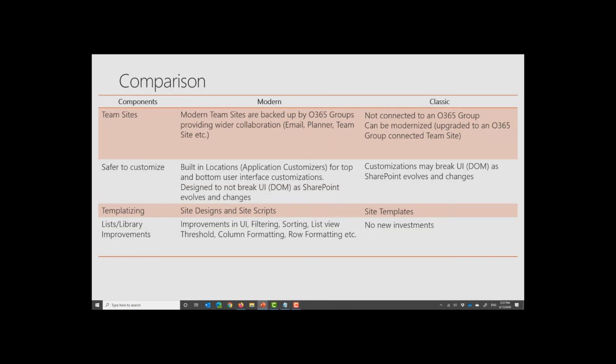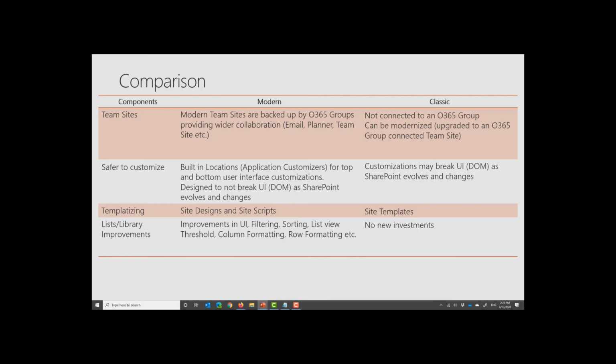When we look at Classic versus Modern, team sites are still there, but they have been revamped. Modern team sites are backed by an Office 365 group. That provides a lot more collaboration than actually SharePoint. We got Teams, we got email, we got Planner.